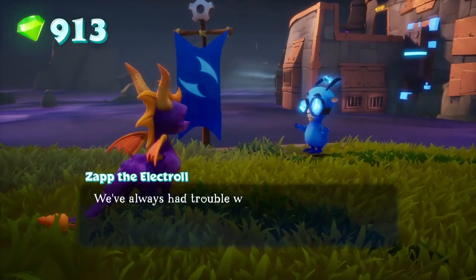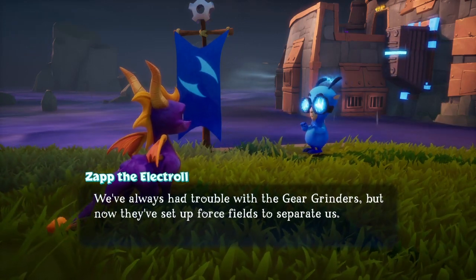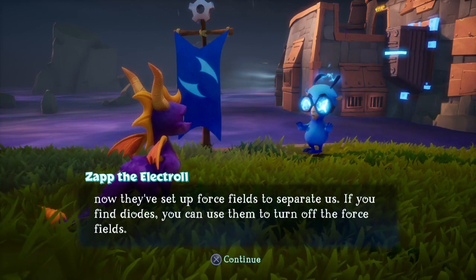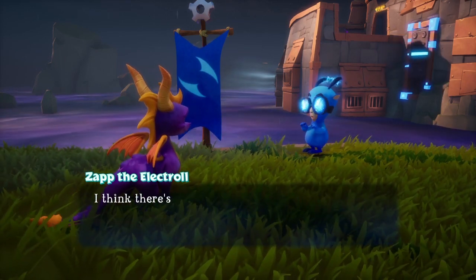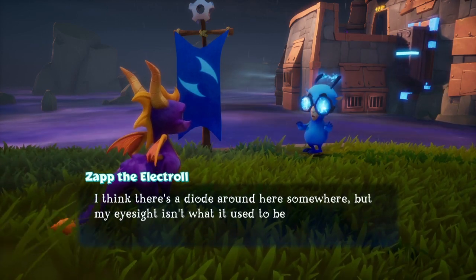We've always had trouble with the gear grinders, but now they've set up force fields to separate us. If you find diodes, you can use them to turn off the force fields. I think there's a diode around here somewhere, but my eyesight isn't what it used to be.